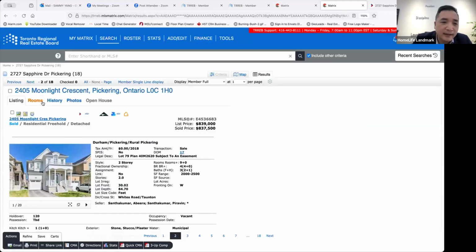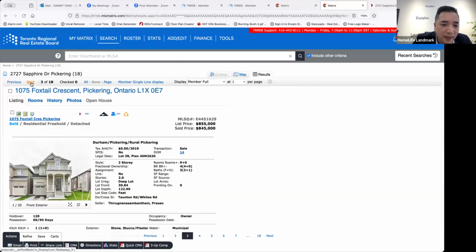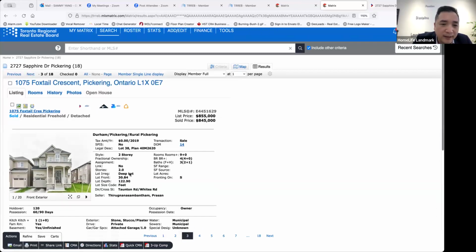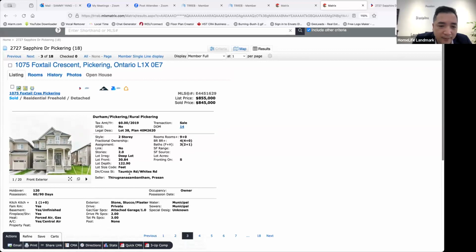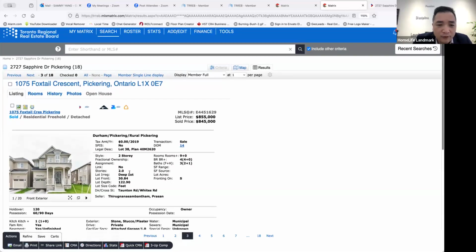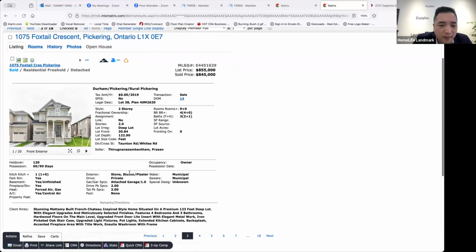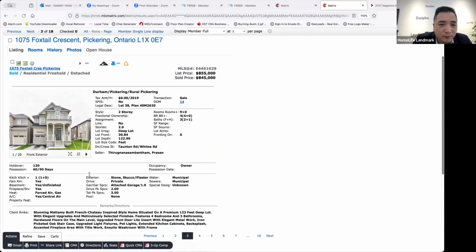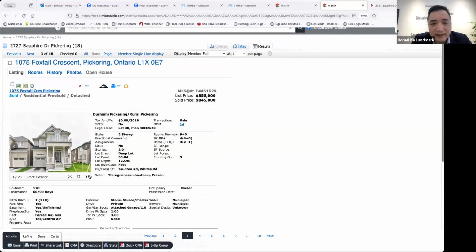To find anything, I need to do my research. My research will help me get as much information as I can. So I will know how many bedrooms, how many kitchens, bathrooms, and also the room measurements. After I get that information, I have to go to the property and meet with the seller physically to check.